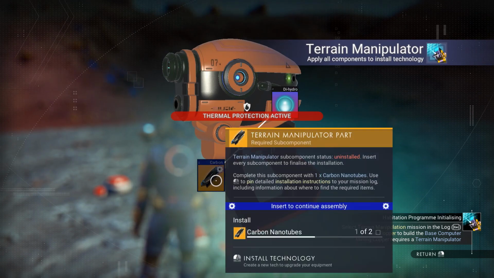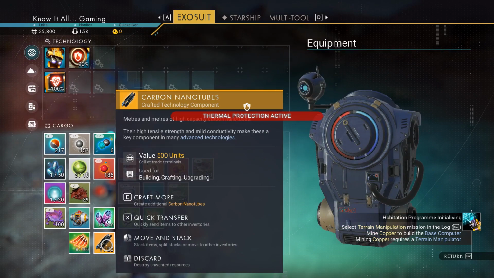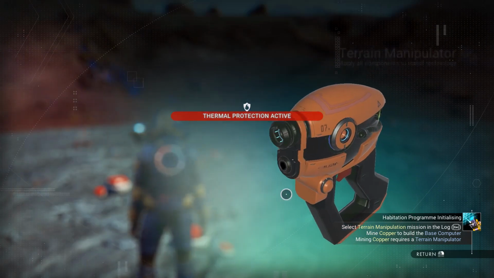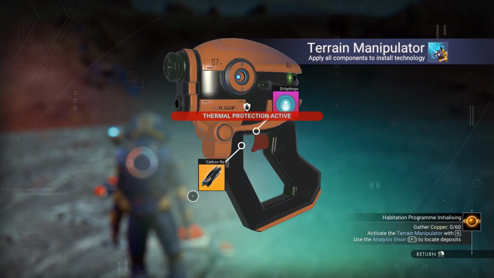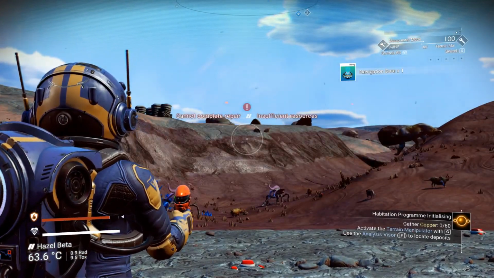Oh, it was 2 that we needed. I only made 1. That's fine. We've got loads of carbon. Make another one. And there we go. So back to the multi-tool, install the carbon nanotubes, and you have got your terrain manipulator.